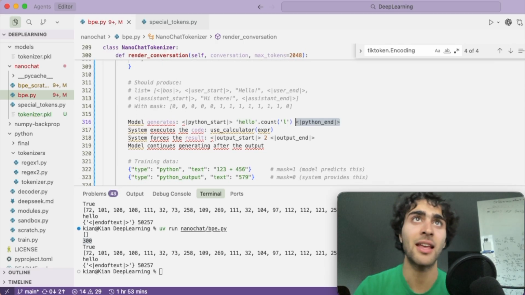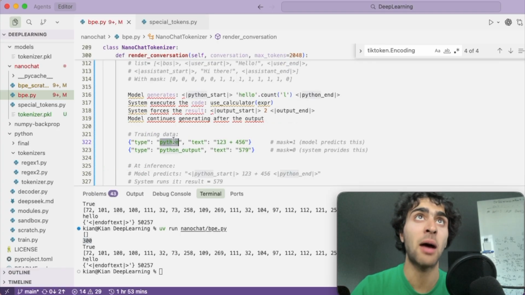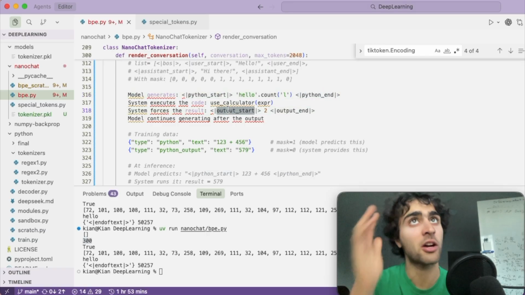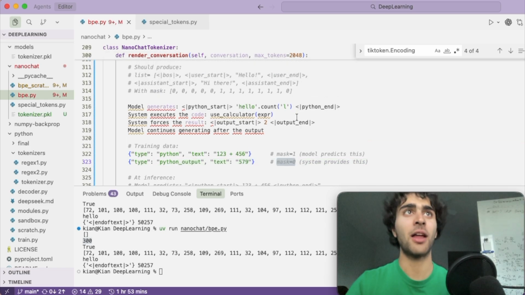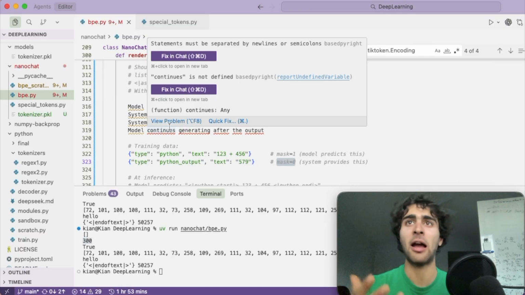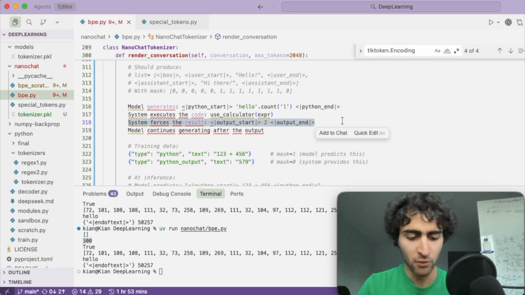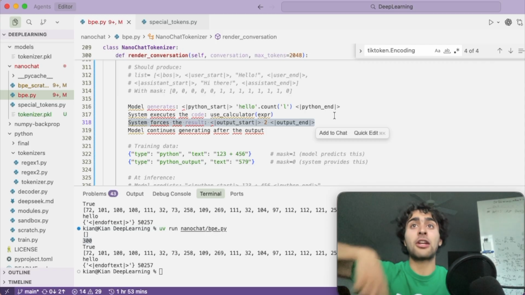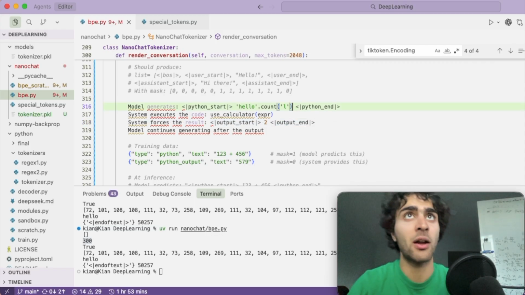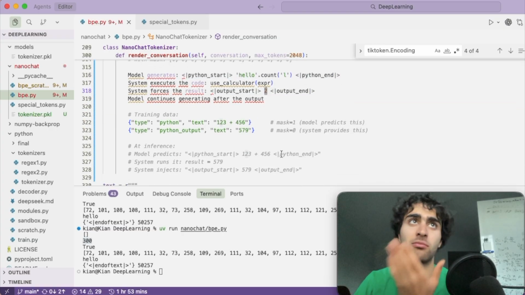What I wanted to motivate is that we do set the mask equal to 1 for anything that's Python, which in NanoChat is represented by Python start, Python end. But if there's anything which is output start, output end, which is Python output, we mask this to 0 because essentially output start, output end is what is generated by Python. So it's a deterministic output, and we're not training the model to evaluate Python code, right? We have the Python interpreter to do that. We are training it to generate Python code. So we want it to have a mask equal to 1 on Python generated code, but not on Python outputted code, because we don't want to train it on this.